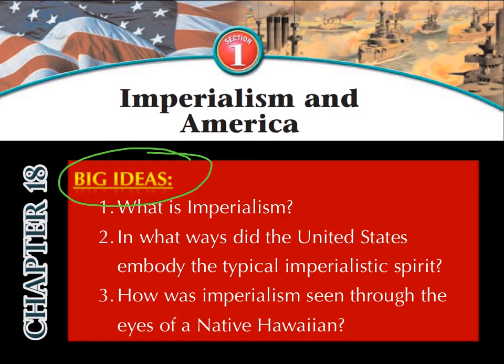If you have any questions on where we are in the book, the chapter will always be located on the side, and the section number, like I said, will be at the top. So if you need more information or you're trying to look something up, this will direct you exactly to the page.